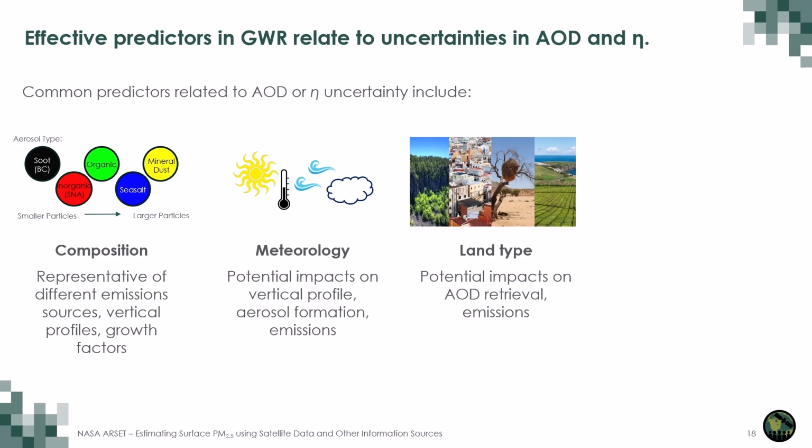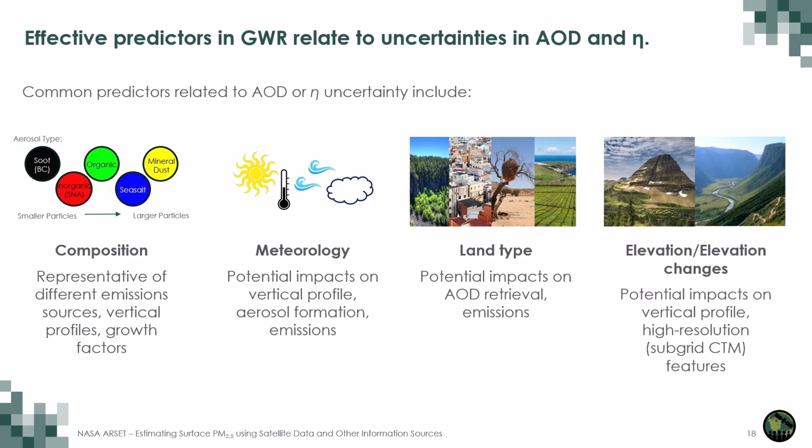Land type information can also be related to emission type uncertainties, but primarily I tend to think of this sort of predictor as being associated with uncertainties in the AOD retrieval itself. The dominant assumptions in satellite AOD retrievals typically relate to the amount of light that is reflected off the Earth's surface, which naturally is strongly connected to the type of surface that is doing the reflecting. Urban and desert biases, for example, have both been documented and improved upon in AOD retrievals over the years, but surface type remains a solid predictor of some of the challenges facing an AOD retrieval, and any bias in AOD will directly carry forward into a bias in geophysical PM2.5.